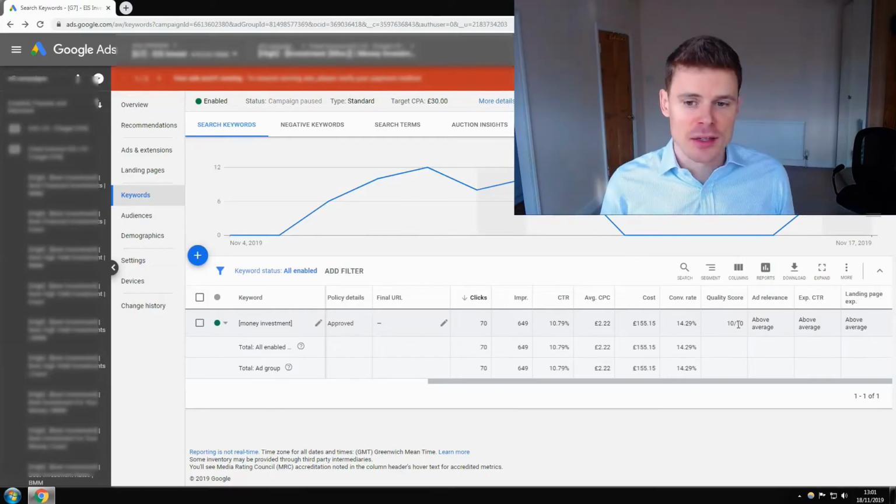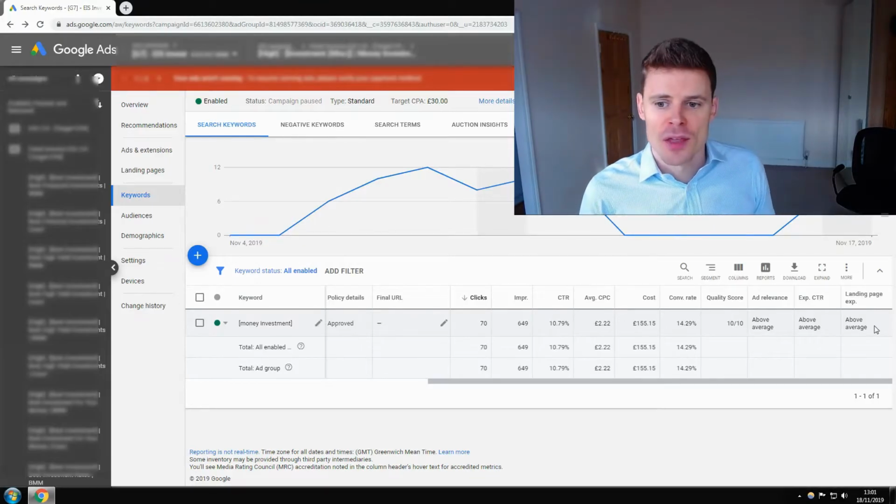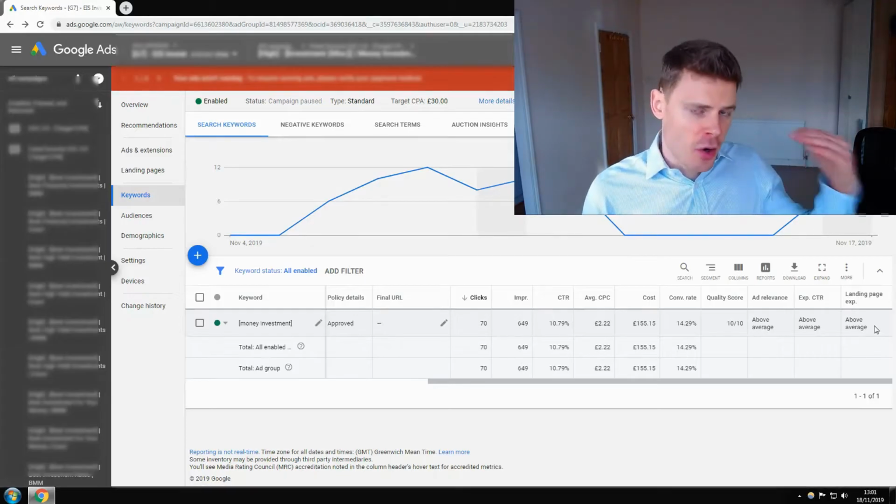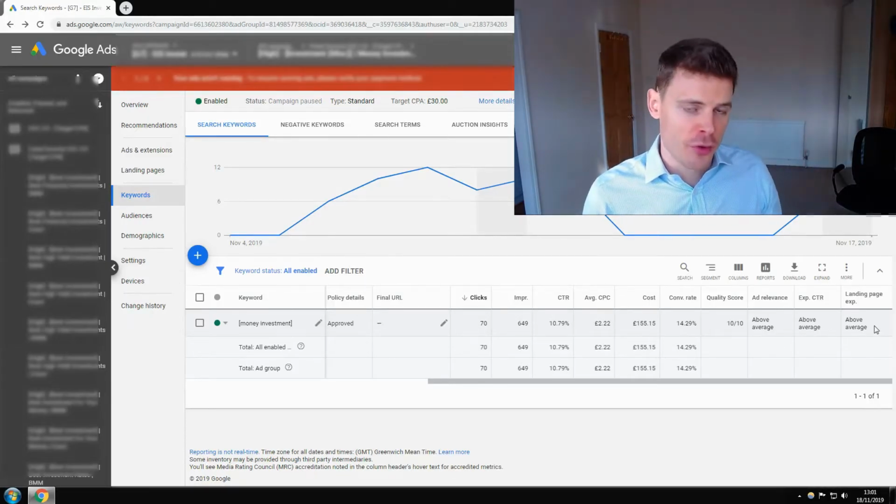And the reason for that is that each of these components here has an above average rating. So you can have a rating of below average, average, and above average. If your rating is below average, there's probably some big problems with that landing page. If you've got a below average landing page experience, there's quite a lot of room for improvement there.